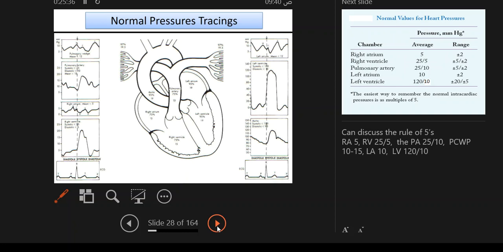And of course, as you know, the pulmonary artery normally is around 25/10 systole diastole. Okay? And the right ventricle obviously is the same, but it's not 10, it's 3 to 5. It's an end diastolic, so it'll be 25/3 to 5. The left ventricle, as you know, is 120/5 to 10, or 10 to 12 if you like. And the left atrium, we usually use the mean, but the left atrium should be around 10. The mean should be around 10. Okay?